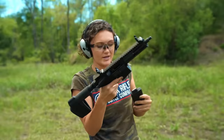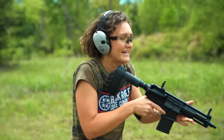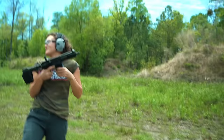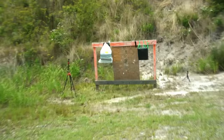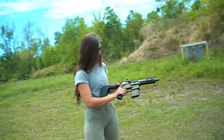All right, 22, first gun up, first caliber. We are at a very scientific 11 yards. I'm gonna aim. I have to say, there's a lot of surface area to aim at. So we're just gonna see. Oh my gosh, that was amazing! Who's up next? Scientific 11 yards, right? Wow! Oh my gosh!